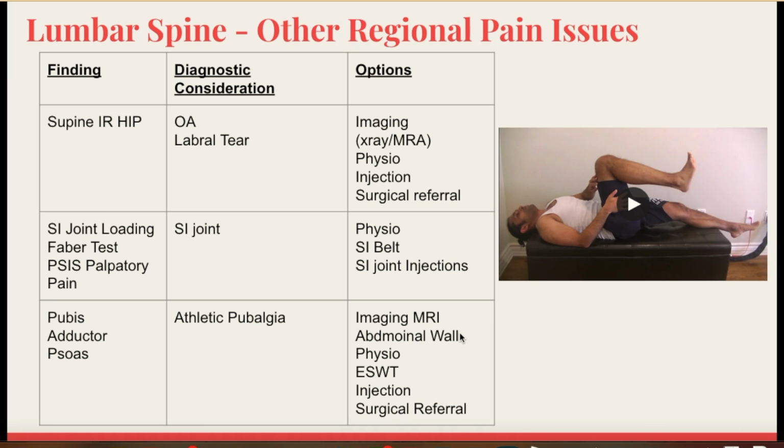And then there's a condition called athletic pubalgia. And so the idea is whether or not someone presenting with more abdominal groin region discomfort, whether or not that could potentially be one of the causes. And certainly there's a number of sub causes depending on what you find on clinical exam and how the patient presents. But this is certainly worked out differently.